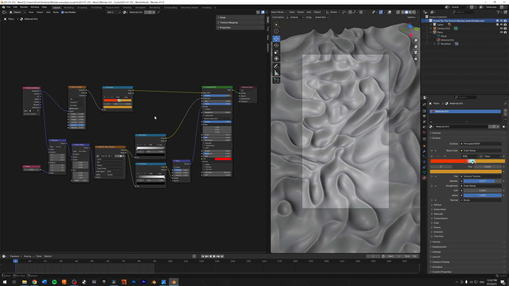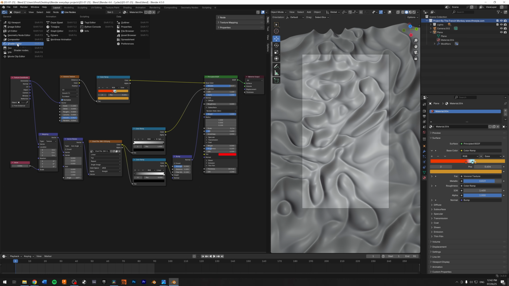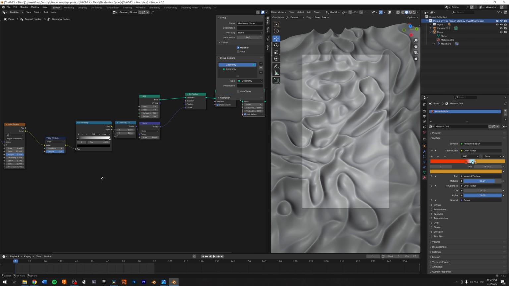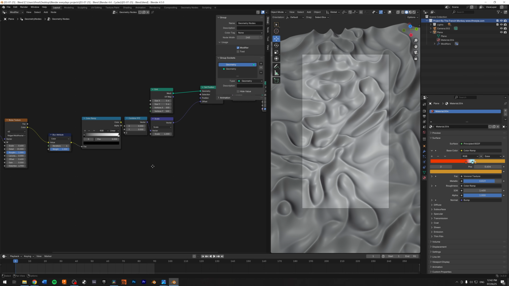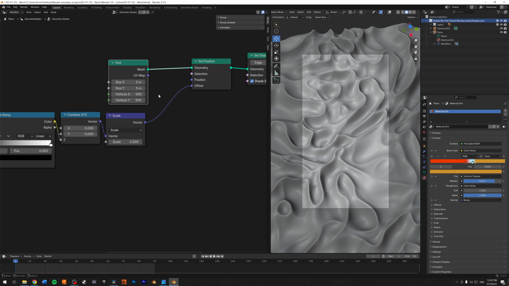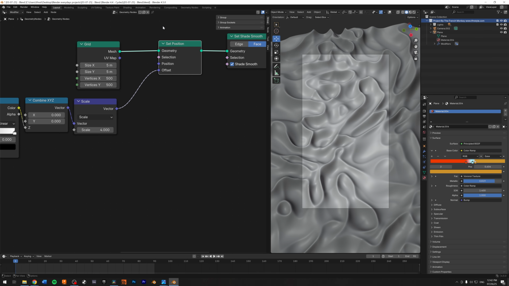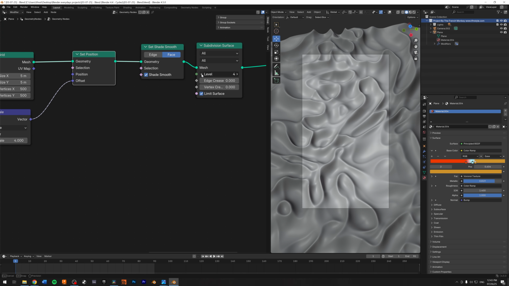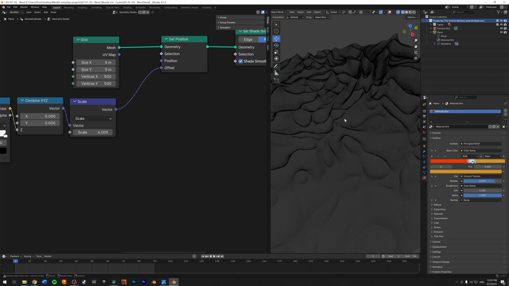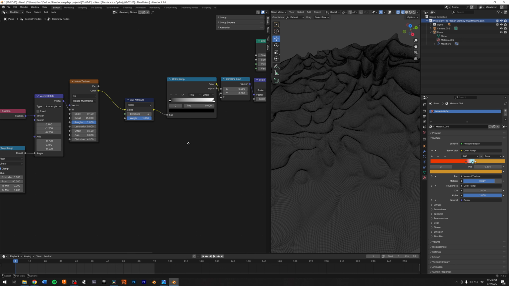As you open it up, you will be here on the shader editor. So I'm going to go back to the geometry node editor to show you what's happening here with the geometry nodes. I need to remember to zoom in. So we have a grid with a set amount of vertices, and the set position is going to set the position of each and every point on the plane. First of all, let's decrease the subdivision so we can actually see what's happening.